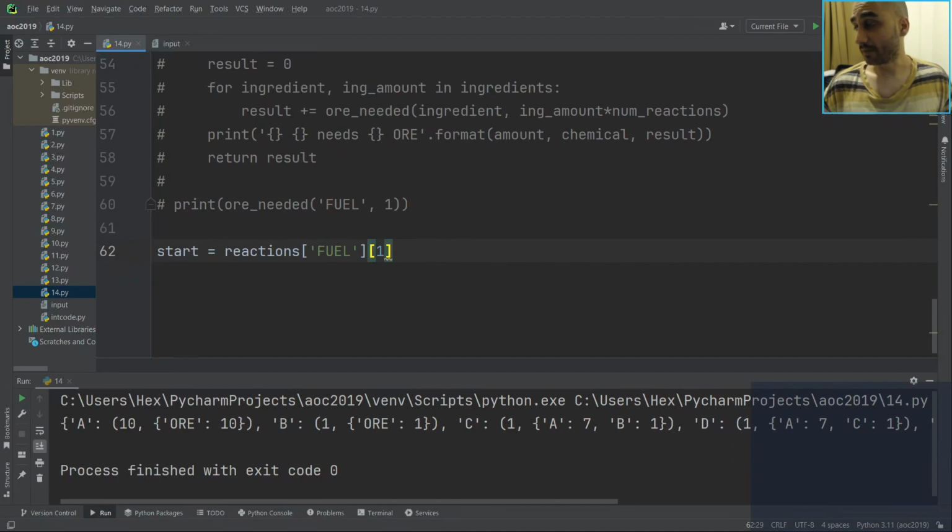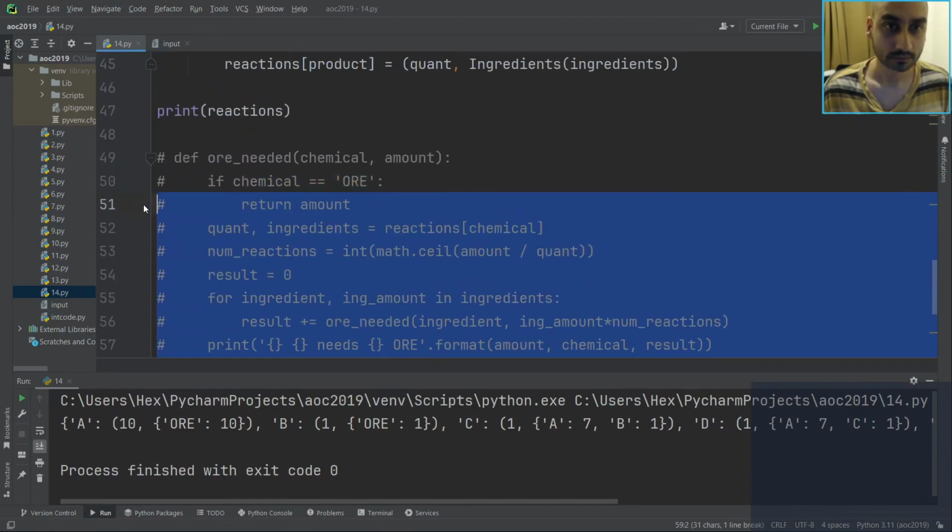So in each step, we pick one of those ingredients which is in the highest of the topological orders. So now we have to make a topological order. Get rid of all this as well.